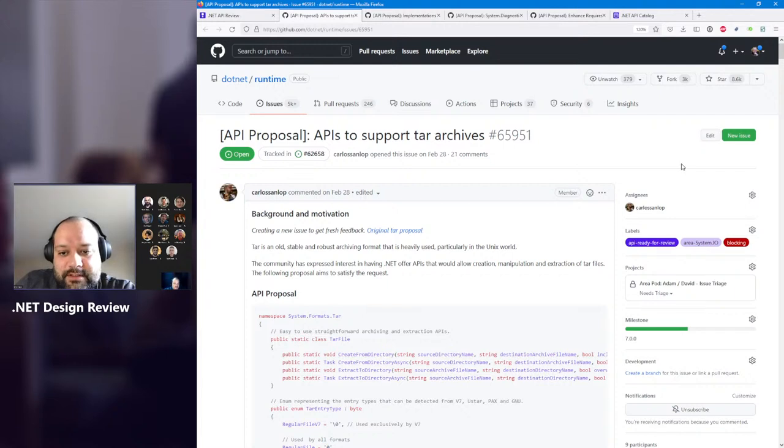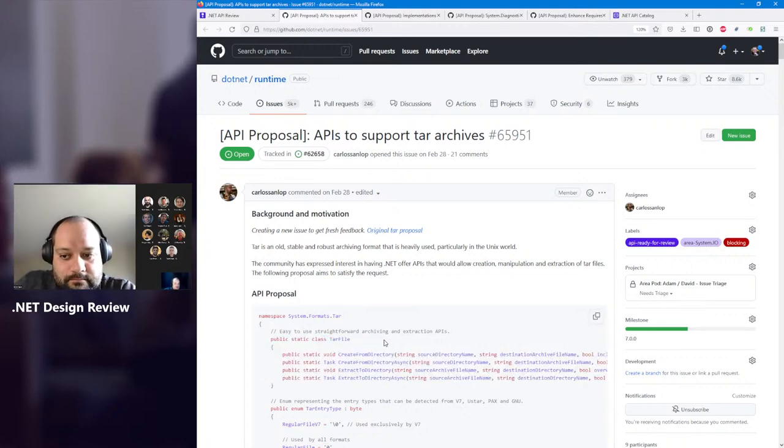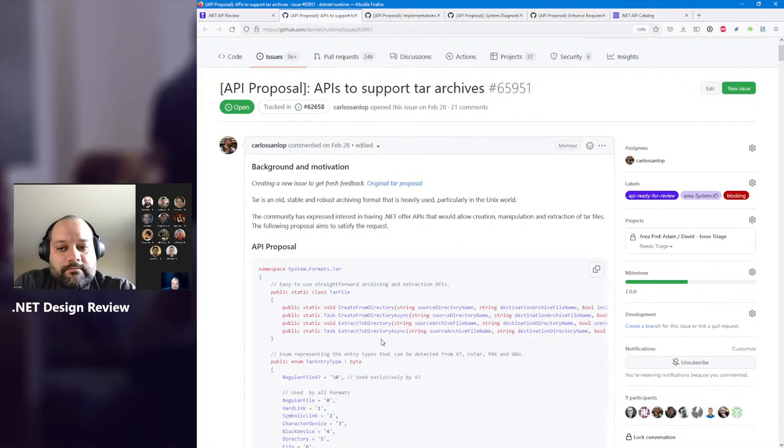Besides Visual Studio, PowerShell expressed interest in having tar APIs so that they can write commandlets. And there's also some code in the SDK that could be improved by removing the calls to the tar tool and substituting this. Again, if what we end up doing for a NuGet package is dropping tar file and the convenient extract methods, then each of those tools is going to have to decide what their policy is when they're on an operating system that can't do the thing. And that's fine. It's their bug to fix, instead of them yelling at us, why did you throw at the first file? We wanted you to do everything and skip the things you didn't support. It gets rid of 100 feature flags, and we can make it work.